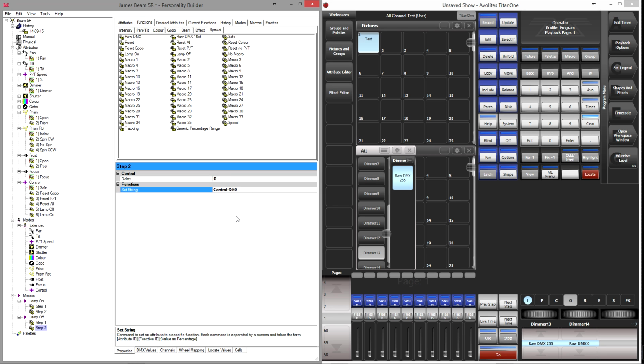And then here, 1, which is back to safe. So there we go, we've just easily put our macros in.